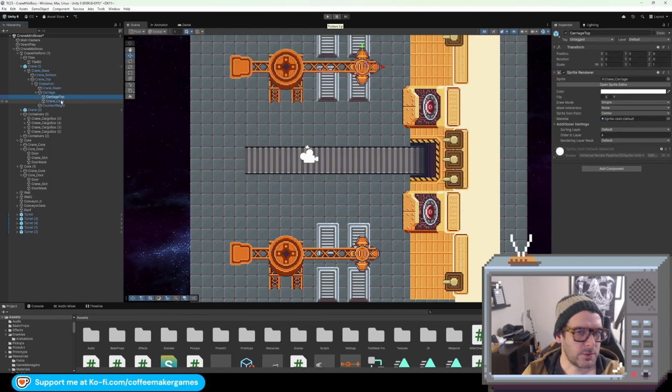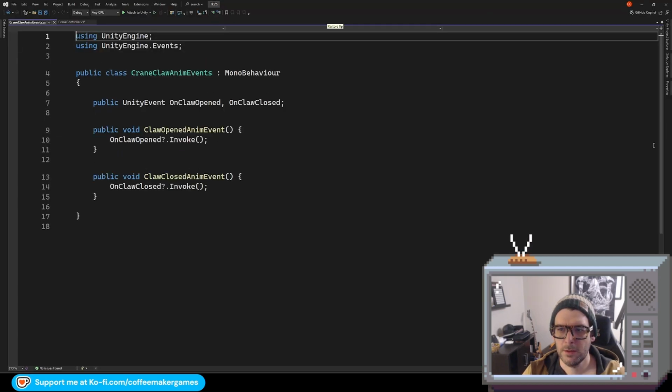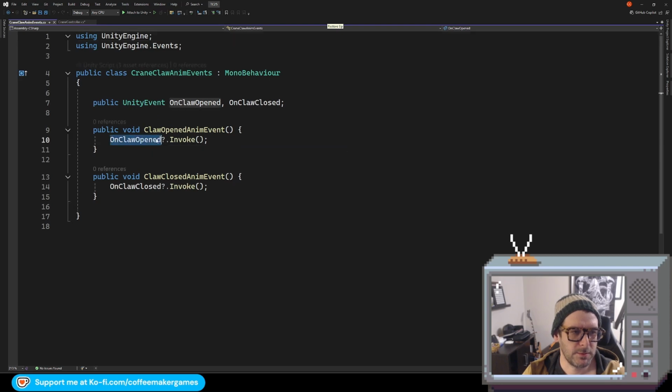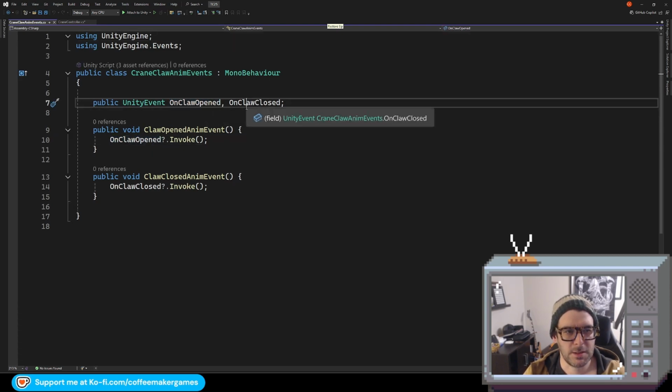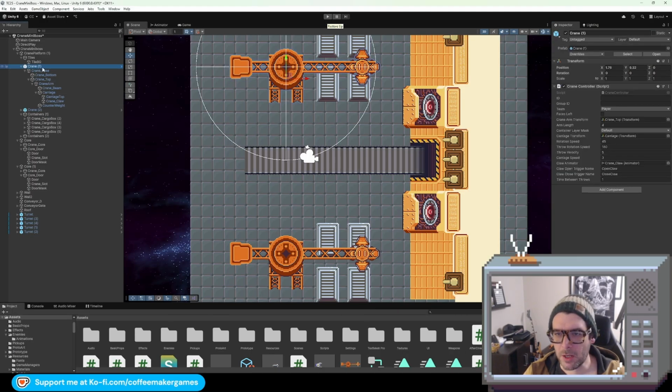So on each one of those, we have a simple script, crane claw animation event, and all it's doing is just setting up a simple delegate to call a Unity event so that we can assign these in the inspector to call our functions back on the crane object. So that's how everything's set up there.